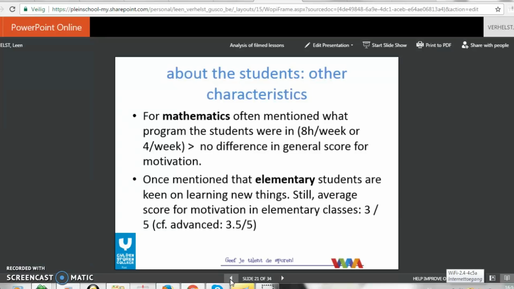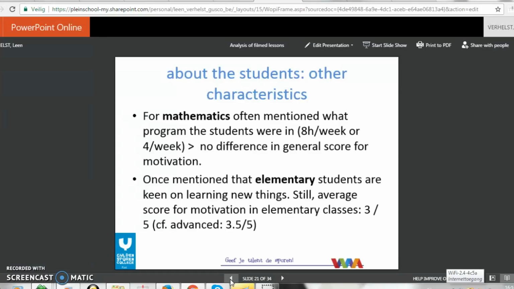Other characteristics related to the students tell us that, for example, for mathematics, it was often mentioned what program the students were in. An 8-hour program, a program of 8 hours of mathematics a week or a program of only 4 hours of mathematics a week, but it seems to make no difference in a general score for motivation.